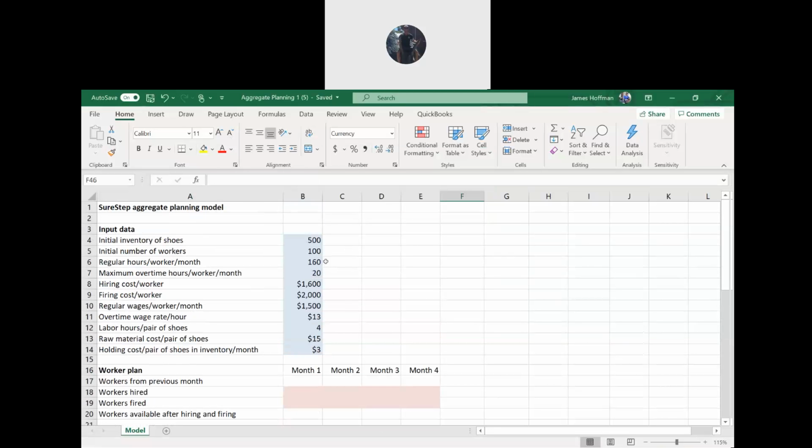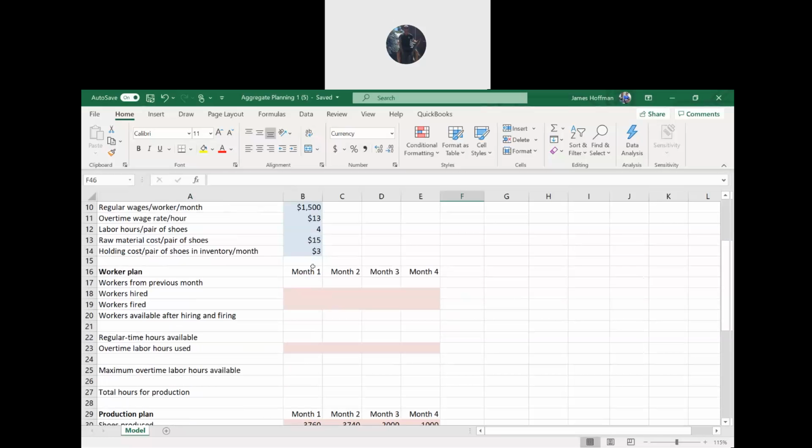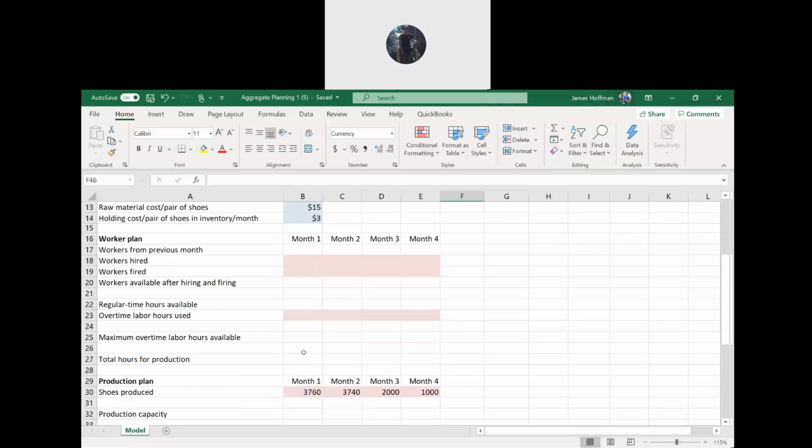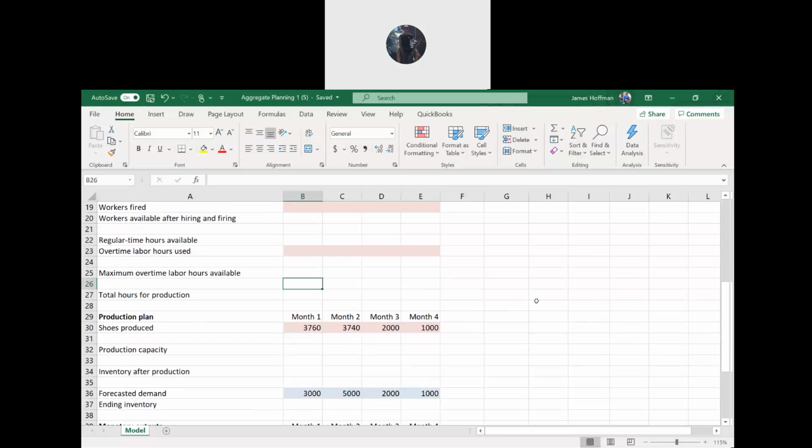All right, and what about the constraints? So we have some constraints that we have to satisfy to get the optimal solution. First is for overtime. So when we calculate how much overtime we have available, we can't use more than that. See where it says overtime labor hours used and max overtime labor hours available.